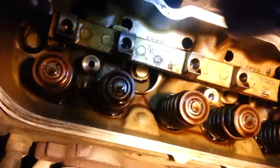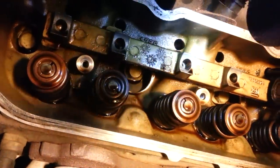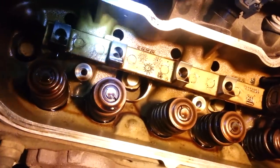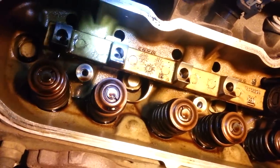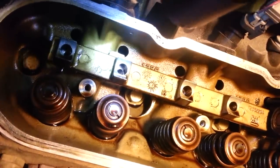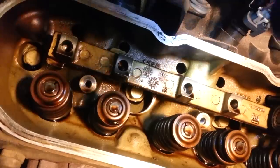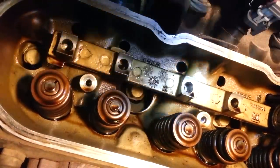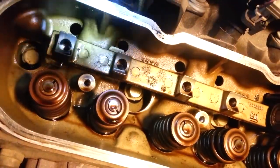So simply what we're going to do is just go ahead and spray your carb cleaner down in there. And spray enough that it'll kind of pull up. Eventually it should drip down through there, but while it drips down through the lifter, it should clean it out and kind of slick up some of that sludge buildup and flush it out down through the bottom. So go ahead and do that on any of these areas where you've removed the lifter rods.